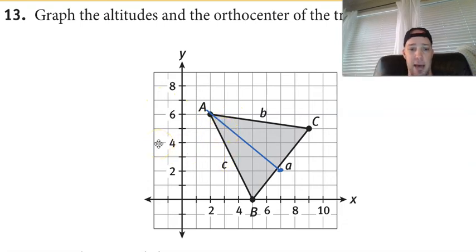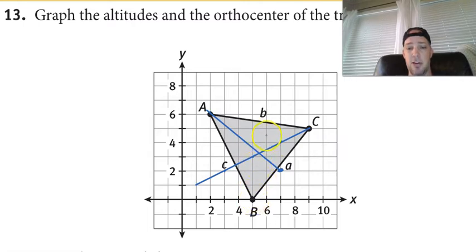So what about AB? For the line through C, that has a slope of negative 6 over 3, which simplified is negative 2. So the opposite reciprocal, for the altitude, should be positive 1/2. From here, if I use a slope of rise 1, run 2, or go the other way, negative 1, negative 2, I should get this line right here. Okay, so we can already see the point of concurrency does not look like it's going to be on a nice whole number. I shouldn't actually need to do the third one to check, because I know for sure it's going to go through that point. But I'll go ahead and draw it here.